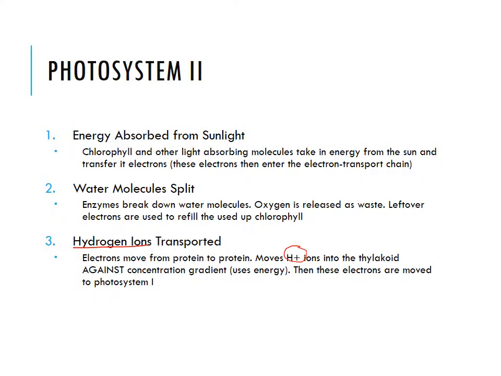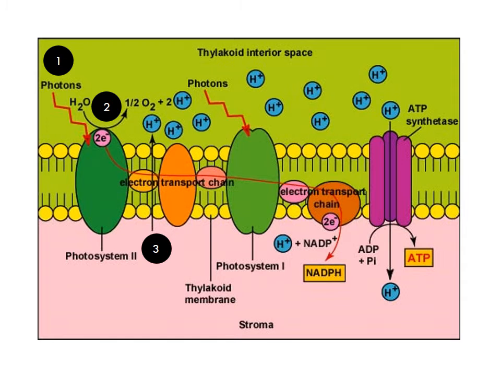So we've done photosystem 2. Here comes photosystem 1. I do want to show you a picture first. So I labeled this based on the last photo. You can see step 1, step 2, step 3. This is mostly for you to be able to look at that and compare it to your notes. It's hard for me to flip back and forth just with recording, but we can see inside of the thylakoid, that's in this area here, and then out here, we can see the stroma, which is outside of the membrane. Basically, we have a high concentration of these hydrogen ions in here, and we want to force more stuff inside. That's what step 3 is showing us.